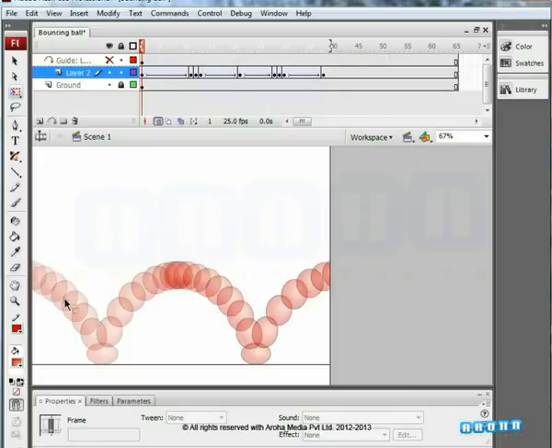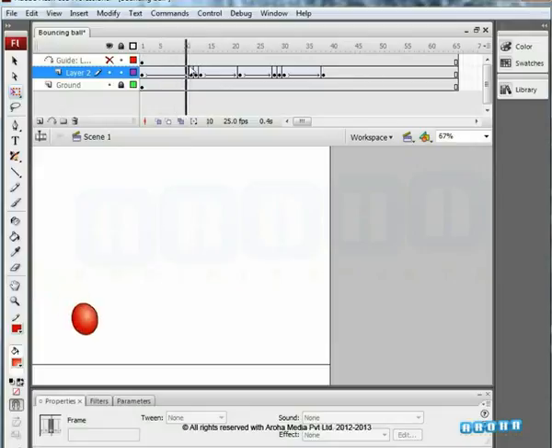You can see the path and every key of the ball. You can also find out how the ball is squashing and stretching according to its upward and downward movement. Notice that while coming to the center at the top, the ball has slowed down and picks up speed as it approaches towards the ground. Switch off that onion skin now and enjoy the bouncing ball animation.